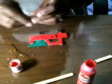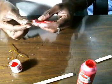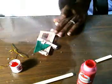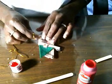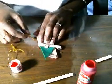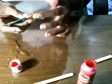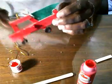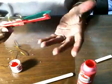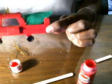Now, what we're going to do is we're going to go ahead and turn this over, and we're just going to put a little hot glue down, and we're just going to stick our wire in here just like this. And I'm just going to hold it here for a minute, and this is what you end up with. And I didn't paint this all that great. I will repaint it, but this is what it's going to look like when it's all completed.